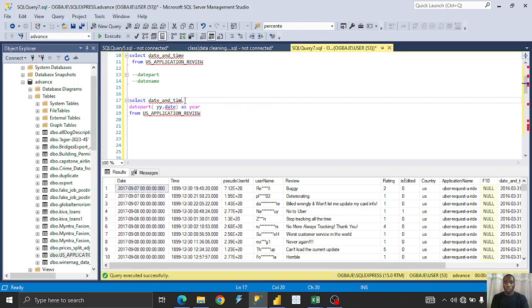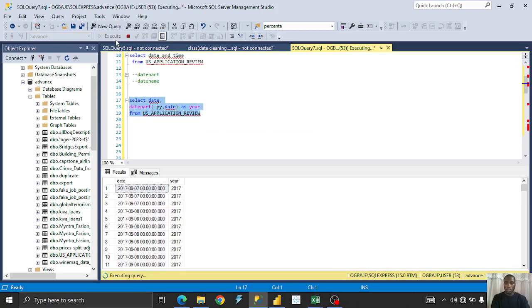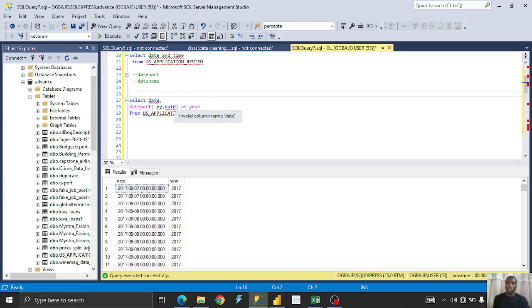Okay, date column. This is the date column. Let's see. It means there's a need for us to convert that particular column to date. I don't think that particular column is in date format. I don't want to go into that. So we are supposed to convert that date. Maybe it's not in the right format, that is why it's displaying that.